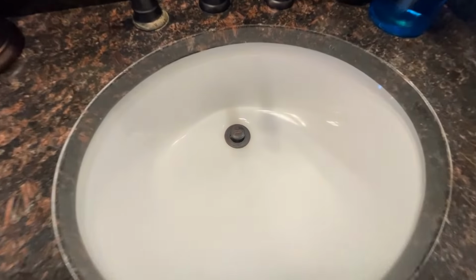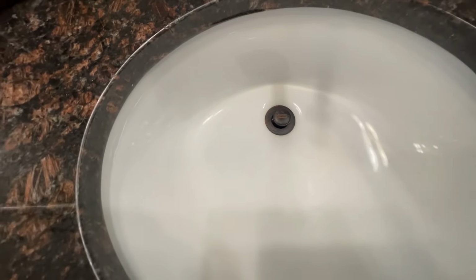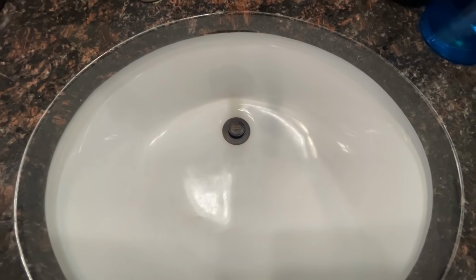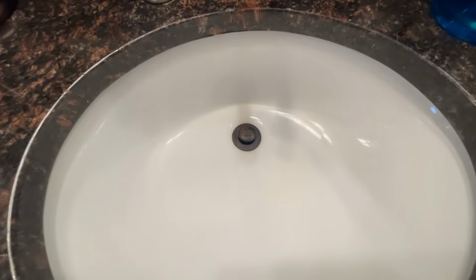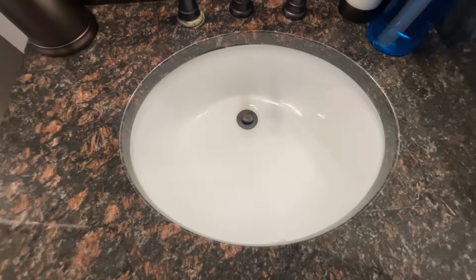All right, so looking at our final results, if we get close to that drain, it came 100% clean with just a little bit of hydrogen peroxide and a Q-tip. So if you have pink rings or stains inside your sink, your tub, your toilet, or where the shower meets the glass in your shower, you can do it with a little bit of hydrogen peroxide and a Q-tip. So that's just an easy little tip, and I thought that might be of help to you.